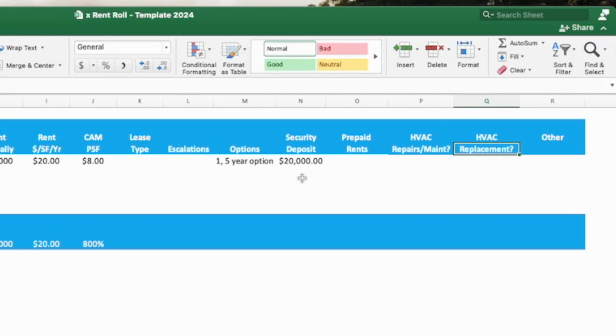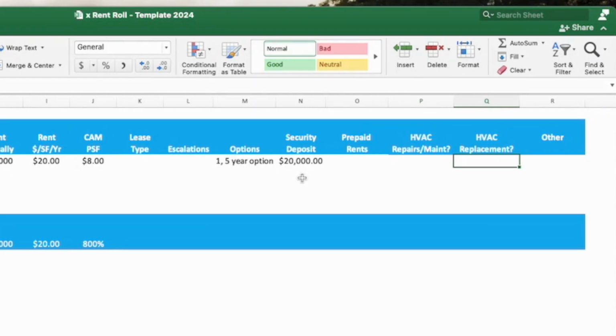You're going to want to know, have there been repairs recently? When was it replaced? How old is it? There's a lot of questions there. And the replacement thing plays a role here too, who's responsible to replace it. I split these up because sometimes it may say that the tenant's responsible for repairs and maintenance and the landlord is responsible for replacement. So you want to be very clear on who's responsible for what, because in a perfect scenario on a triple net lease, you'd want the tenant to be responsible for repairs and maintenance and the replacement of it.